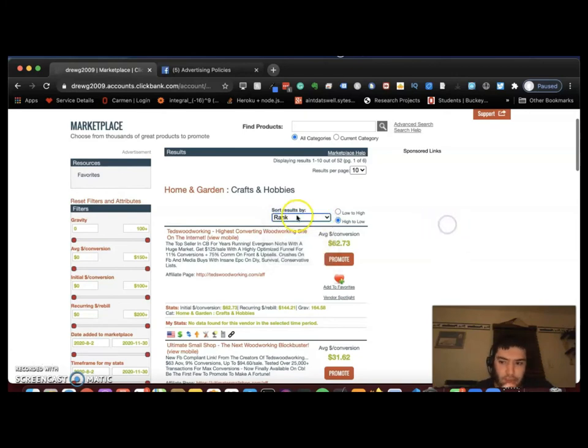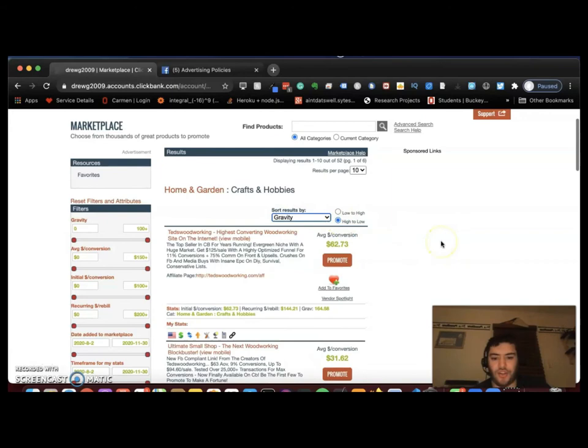When you're on a site like ClickBank, generally you want to figure out the best converting products. The way you do that on ClickBank is you select the gravity to start. This shows you how popular it is, and the gravity is down here. It's just a relative score between all the other items. A really high one is like 400, a really low one maybe like 30 or 20. Because it's low doesn't mean it doesn't work. All these offers are from people who are serious about their businesses and trying to get their products sold. So it doesn't mean it's useless, but just know that if you have a higher gravity, more affiliates are probably promoting it.